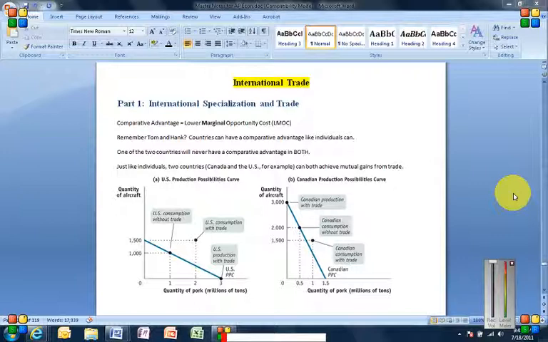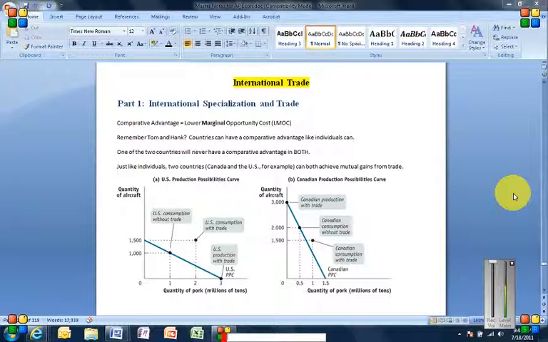So we're going to dive into that with a little more detail here, but frankly a lot of it's review. If you think back to the beginning of the semester, we talked about opportunity cost, absolute advantage, comparative advantage, specialization in trade with regards to individuals. We alluded to the same concept being applied to countries, but we really only delved on an individual basis.